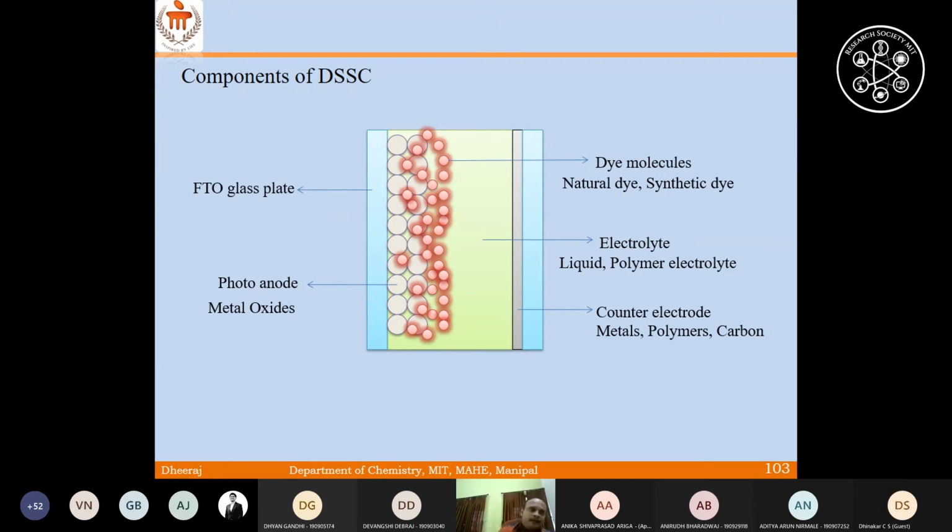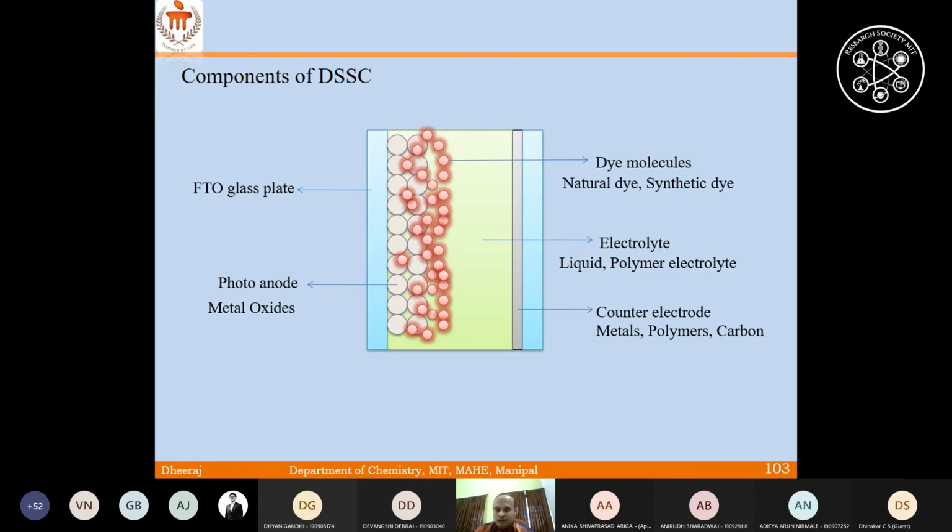Again, for fabricating the dye-sensitized solar cell, you need an electrolyte. So the same electrolyte we have used, right? Blend polymer electrolyte. Not only that, we have synthesized an organic sensitizer, organic dye, instead of platinum-based dye, because platinum-based dye is costly and we can't go for the commercialization purpose, because all the people should afford the dye sensitizer also. Otherwise, no one will go and buy that. So the cost of the material will be very high.